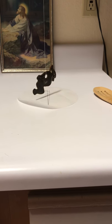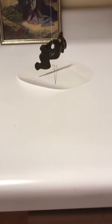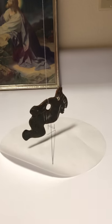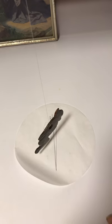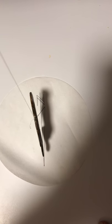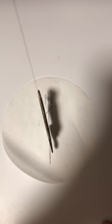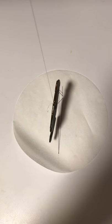Okay, it's pretty much slowed down. It's at 18 minutes. It's just about reached its peak here. I'm going to get up and give you an overhead shot. Here's a close-up. I'm going to go up above. Now you can see, let's get real close to that string without touching it. That head is pointed south there. Very slowly winding down to pointing south. We'll cut it off at 20 minutes. Call it good then. But look at that. That old head is pointed south.